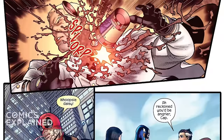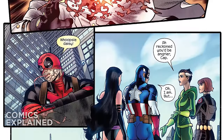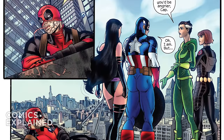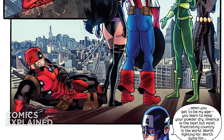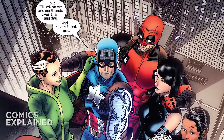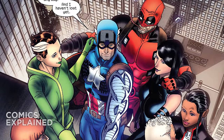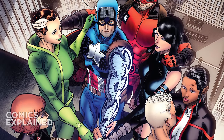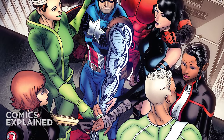The Uncanny Avengers team is just kind of accepting that not everybody's buying into his jargon — people who were staunchly anti-mutant are still anti-mutant, and people in support of mutants still support mutants. The Uncanny Avengers celebrate their actions. Black Widow's there, and I don't even know why, because she didn't really do anything. And yeah, that's the ending of Uncanny Avengers. If you need to get caught up on the entirety of Fall of X, make sure you click the link to the playlist, and I'll catch you all later.